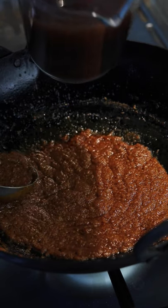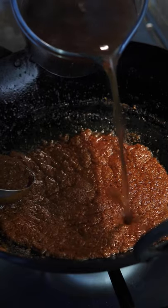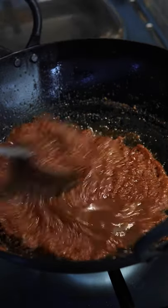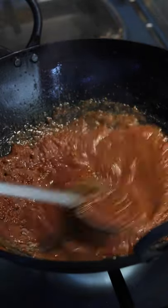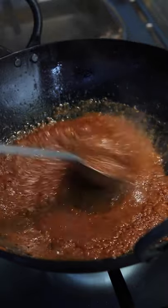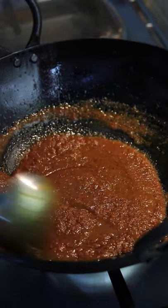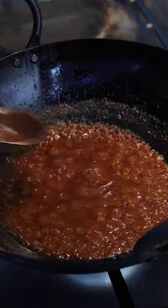Now I'm adding the reserved stock from cooking chickpeas. Just add a little so it gets the masalas going. Now cover and cook this until you see the oil starts to float or it leaves the edges. We are going to do the same procedure for about 2 more times to roast the masala as well.